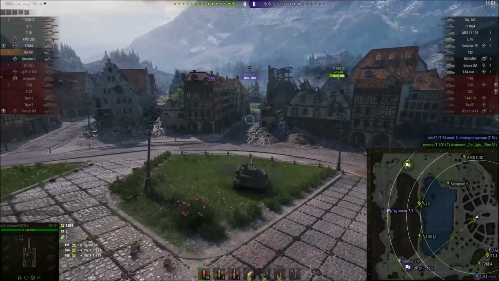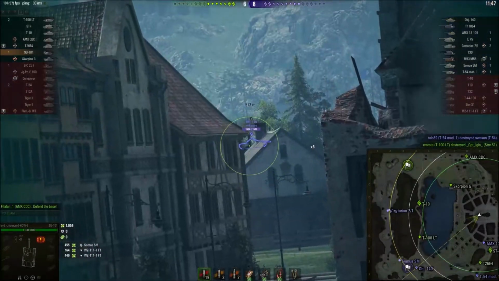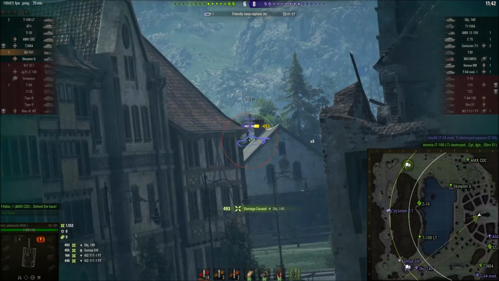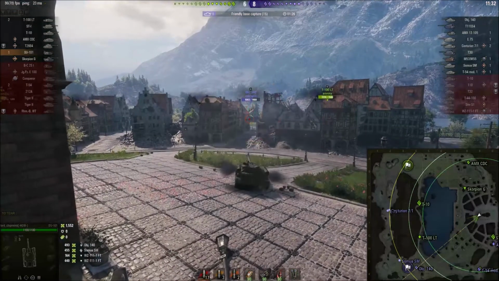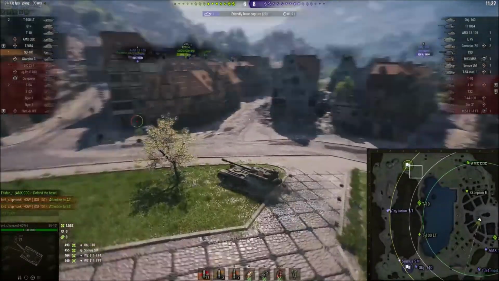Now, on the one hand, we've kind of won the town, sort of, as in we've pushed through the town. The problem is, ooh, this is a chancy shot. Ooh, got a bit lucky there. The problem is that the scoreline is 5-8, now 6-8. Now, their Object 140 appears to be AFK, but even so, the scoreline is not looking particularly healthy. No, he's not AFK, he did move. But either way, I can't sit there trying to shoot the 140 all day.